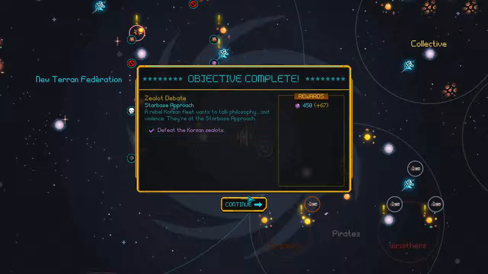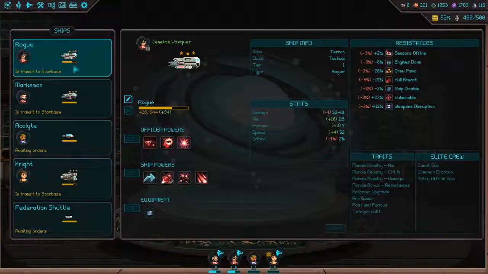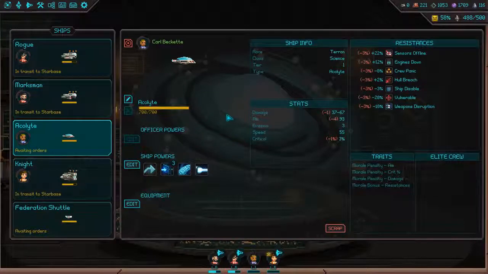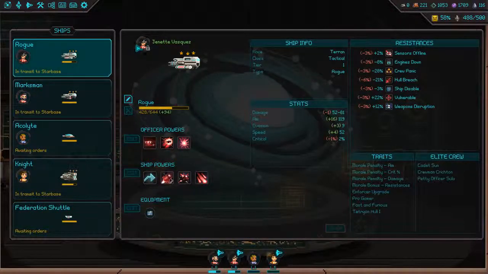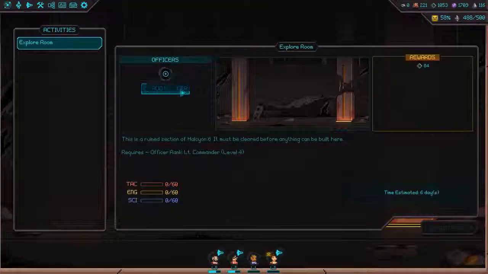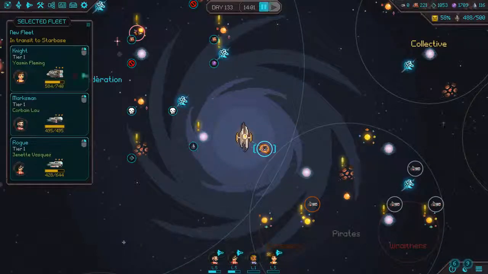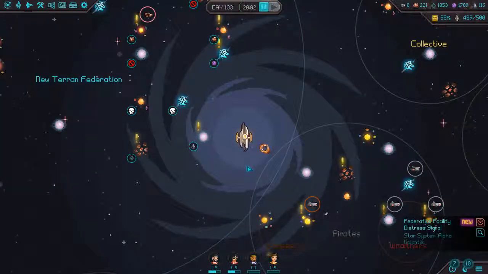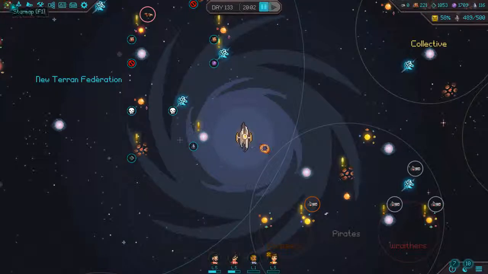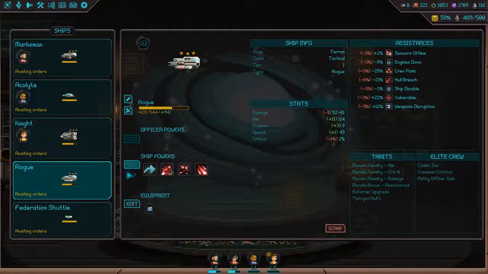Starbase approach. Objective complete. A rebel cause and fleet wants to talk philosophy and violence there at the starbase approach. Really? Oh, okay. Need to get my fleet together. Okay, let's see if I can make her explore. Are they still on the ships? Yes, they are. I just want her out there, really.